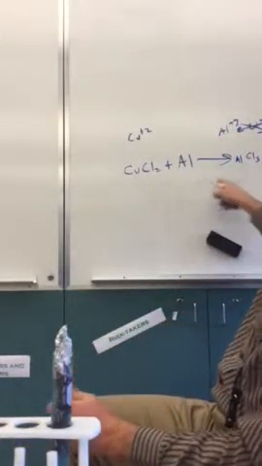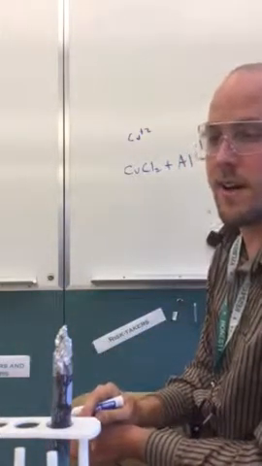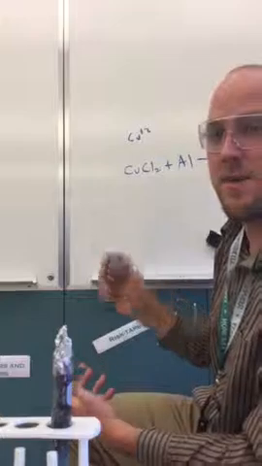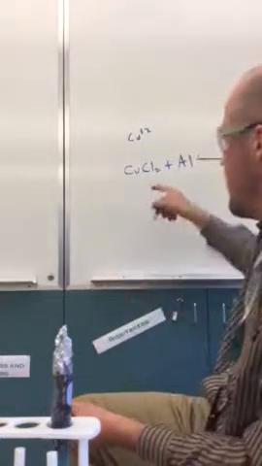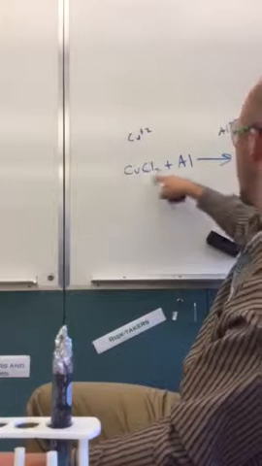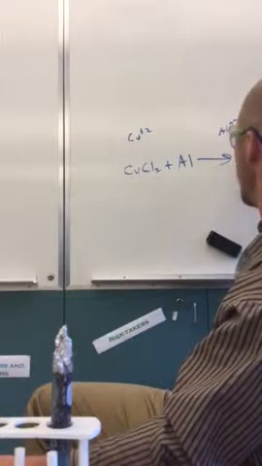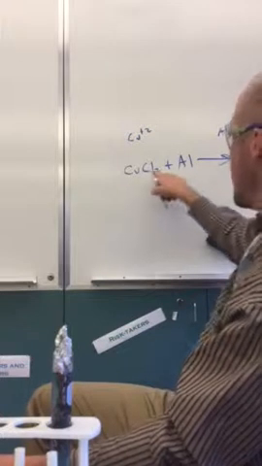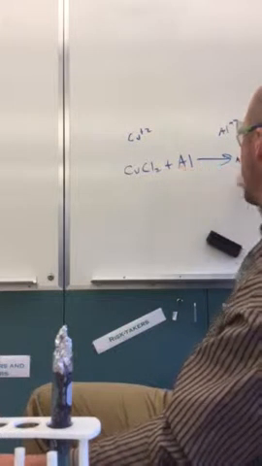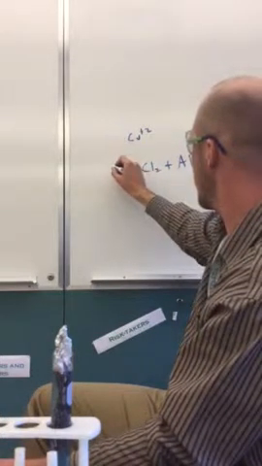Last thing we want to think about is the fact that this is not balanced right now. One thing you might want to do, before I show you how to balance this, is maybe pause the video for a second and balance this for yourself. We'll take a look at our coppers. Those look good. Chlorines, we've got 2 and 3. So I'm going to put our lowest common multiple of 6. We want to get 6 chlorines over here, 6 over here. So we put a 2, put a 3.